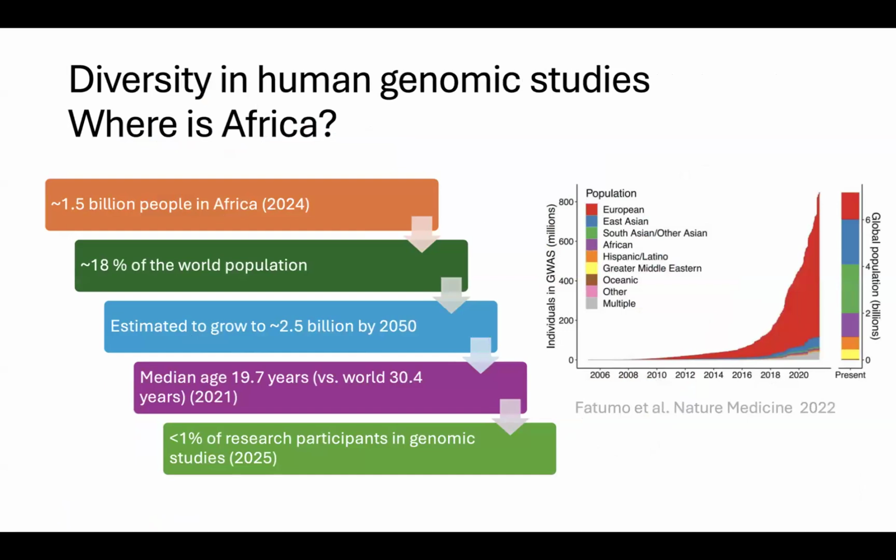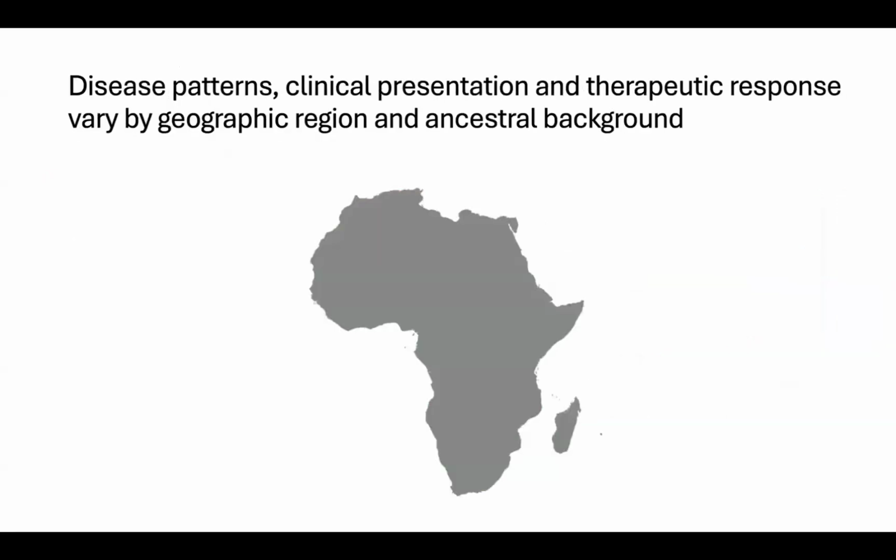So I always like to think a little bit about our continent and the fact that we have 1.5 billion people living in Africa, and that makes up about 18% of the world population. And we're expected to be one of the continents with the fastest growing population, so that by the year 2050, we'll have about 2.5 billion people. And the other fact about Africa is that generally people are younger. But when we look at genomic research, which of course informs precision medicine, fewer than 1% of the participants in genomic studies actually come from Africa. And I think that is something that we must think about, and the fact that we are missing out on this tremendous diversity and what its impact may be on health and disease.